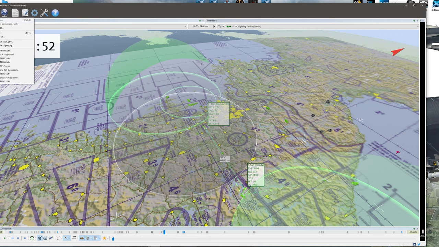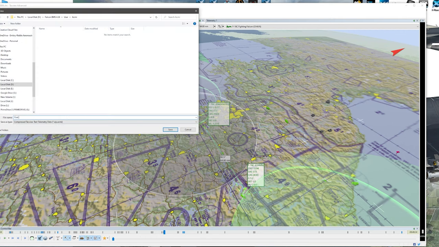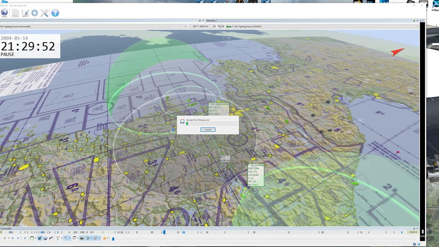I'm going to save this. Save as first 4.36. I can use a point in a name. Compiling.